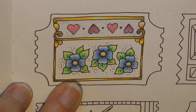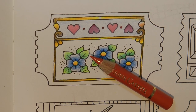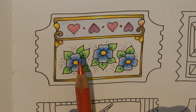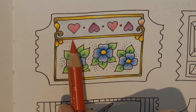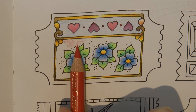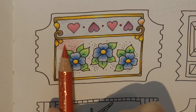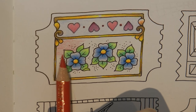So there's that blue. I'm really going to leave it at that gentle level. And this, now I can either do magenta or red. Now the red's a bit lighter, so I'm going to go for the red. I'm going to use the same technique, on its side. Now this is going to be a bit darker, so I'm going to have to be careful. And I haven't burnished the colours on this one, so I need to try and stay in the lines.